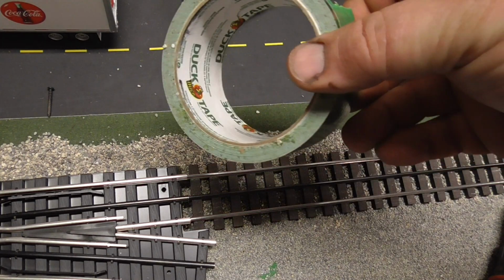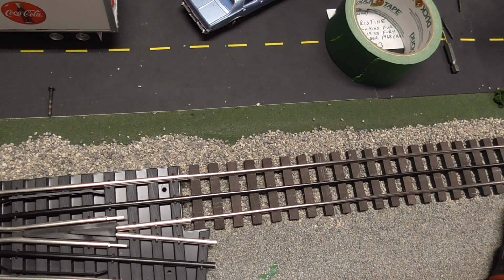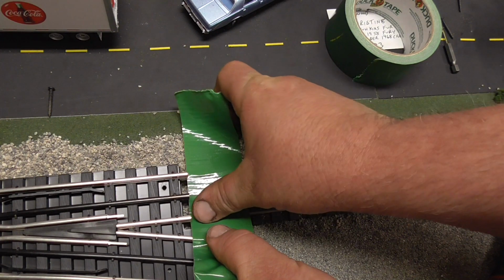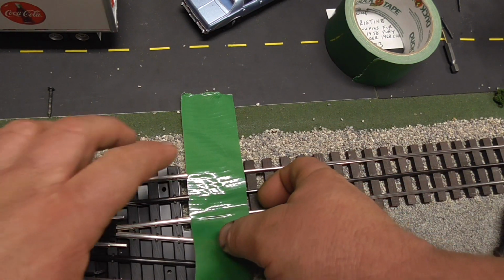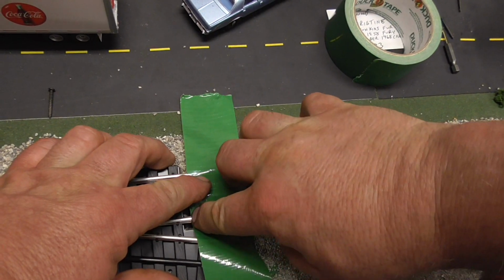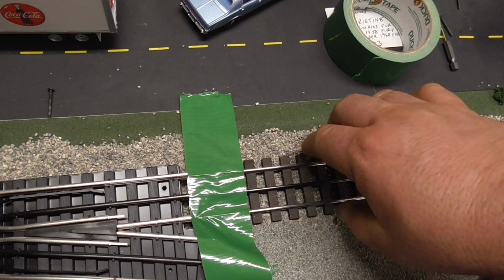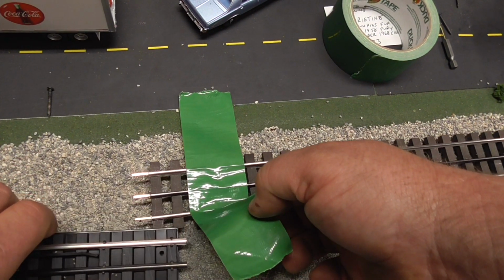So what I found is to use duct tape. And I'll line up the duct tape across where it's got to get cut. And you can see, again, trying to work around the camera here. So I line that edge of the duct tape up with the switch there. And what I'll do is I'll finish it up.